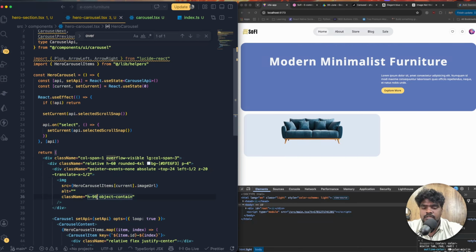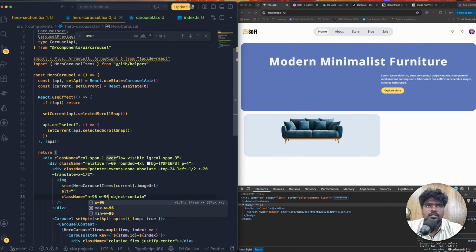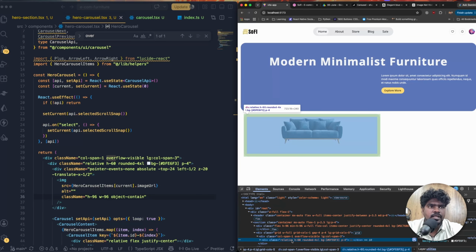Height, width is 96. Now the problem is I can't expand this image height.